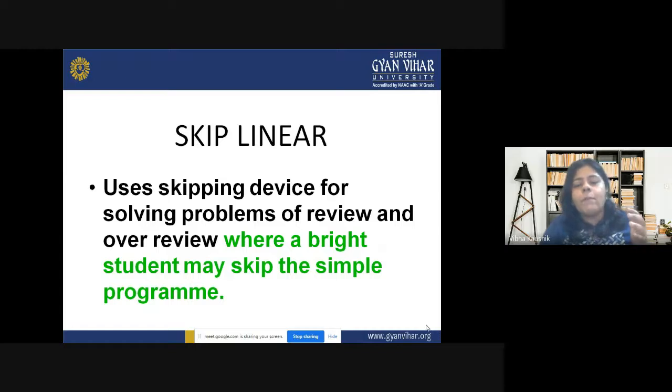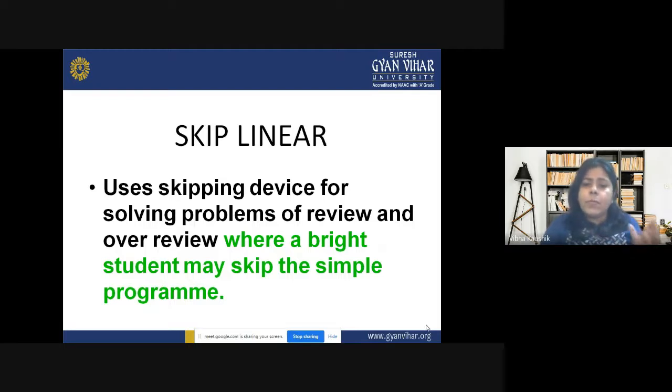Now, what will happen when a programmer will design a program, will frame a program? He will design the program or frame the program keeping in mind the diverse learners. That program is not only being programmed for the gifted, for the above average students, or not for the average students or the below average. That program will be framed for all the learners.